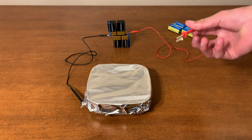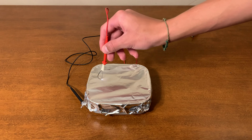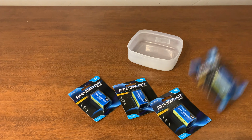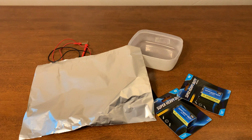Here's how to create a plasma cutter using aluminum foil and 9-volt batteries. The materials you'll need are simple: a plastic container or bowl, 4 9-volt batteries, 2 alligator clips, or if you don't have any like me, any 2 wires will work just fine, and a sheet of aluminum foil.